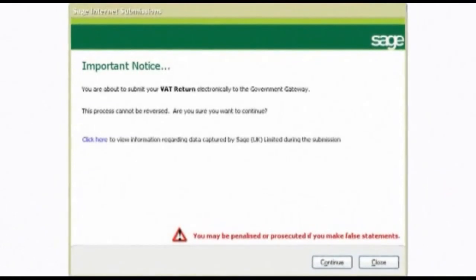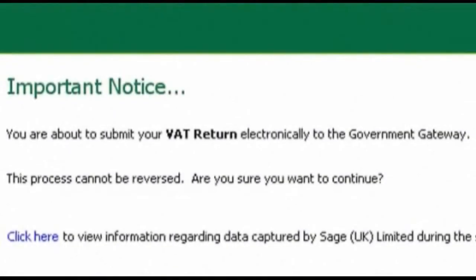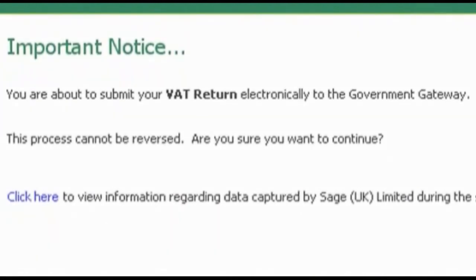The e-submissions through Sage is part of the programme that allows you to submit your VAT online. Now for next year that's going to be mandatory with HMRC, and that's something a lot of customers I speak to don't fully realise. Because there's a government gateway built within the programme and it's an accredited system, it's simply a case of pressing a few buttons with a few settings in there and it'll do that online for you, no more paper and no more hard work there.